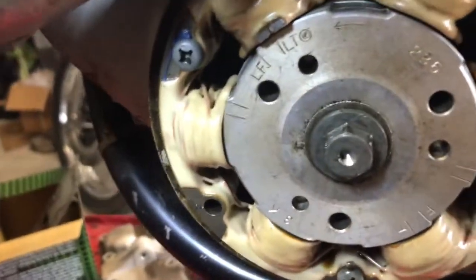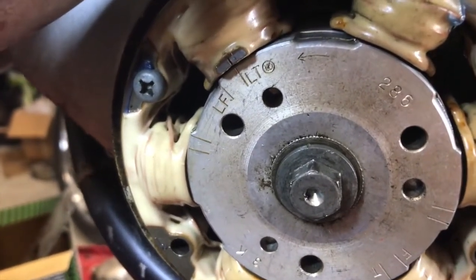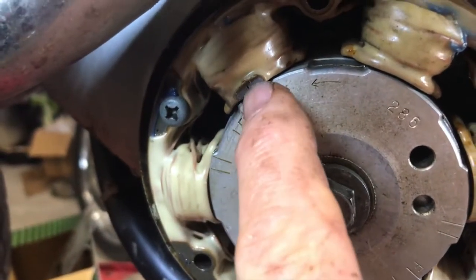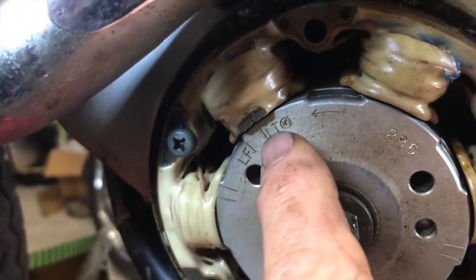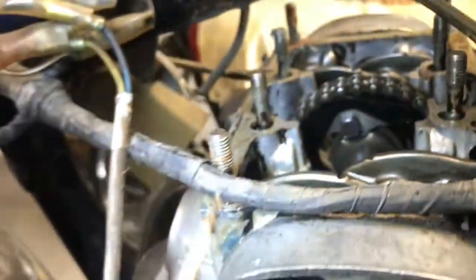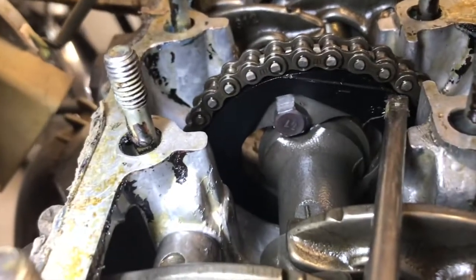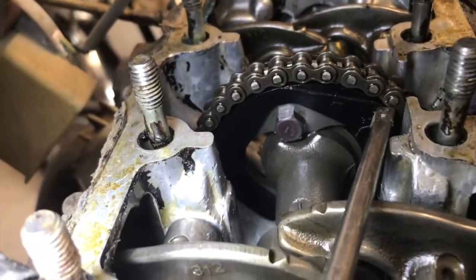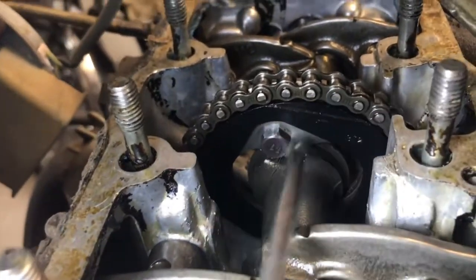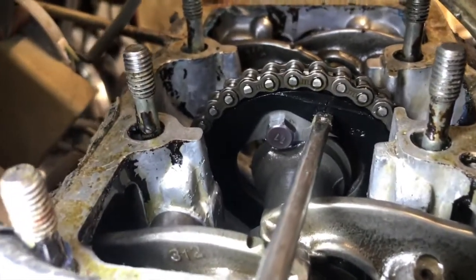Okay, as we spoke about earlier, you can see the marks on the stator there, and that LT mark is in line with that mark on the generator. LT is left top, LF is left fire. So the mark on the camshaft gear, that L, which you may be able to see there, torch down a bit now, down. That L should be vertical, and it's not. It's about 1 o'clock position.